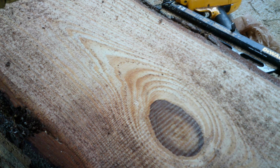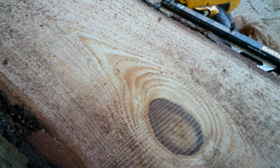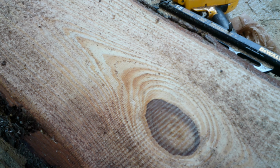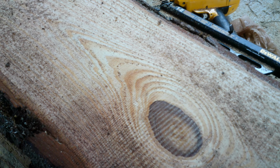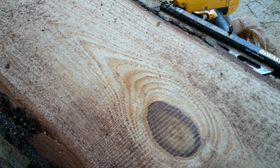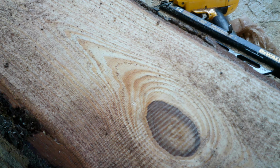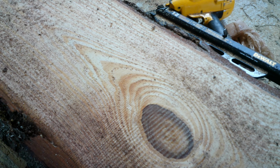So if you notice, whenever I did it, I ended up increasing speed slightly and the chattering went away. So that way I know that whenever that chatter goes away, I'm at the right speed for that blade, if that blade is dull as it is. I'm going to have to replace that blade probably after this log is over. Alright?